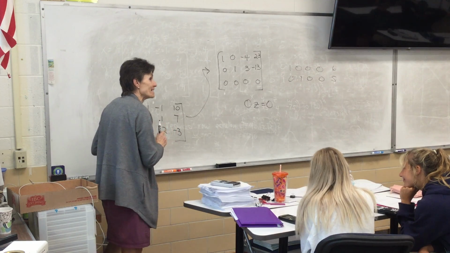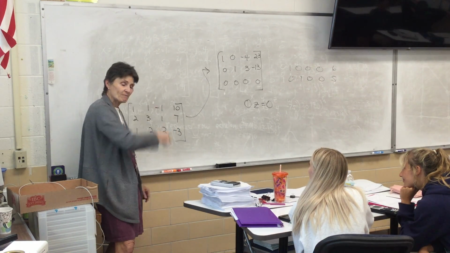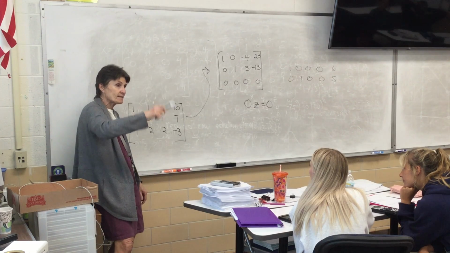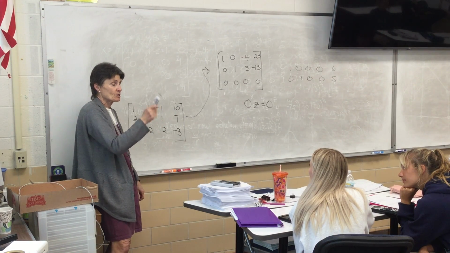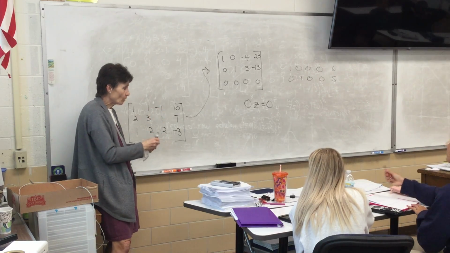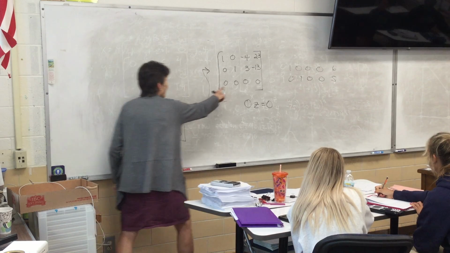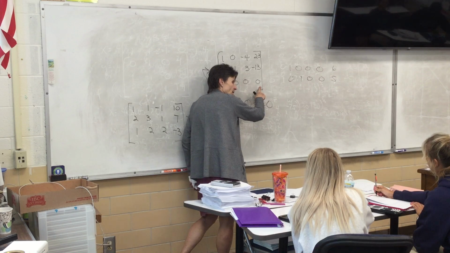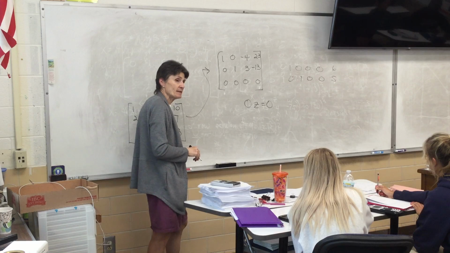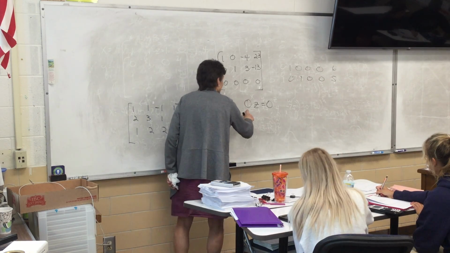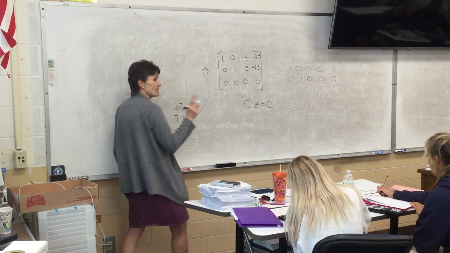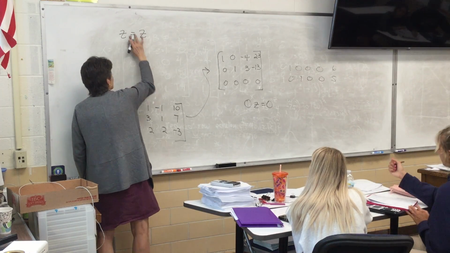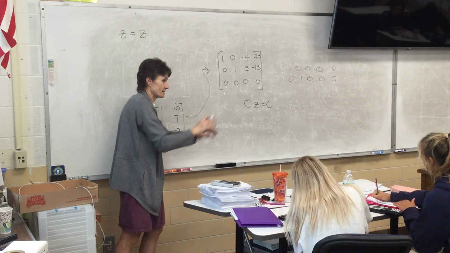All right, so hang on to your hats. We're getting ready to learn how to write down this answer. If you say all real numbers, you will get a big fat X. All right, we're done with that. We're going to write the answer as a geometric shape. So when this happens, and you get an entire row of zeros, then that means you are going to have infinitely many solutions. And what do those solutions look like? Well, you just told me that z can be anything. And you're right. So we're going to write that like this. We're going to say z is z. Z is whatever it is. It can be anything.